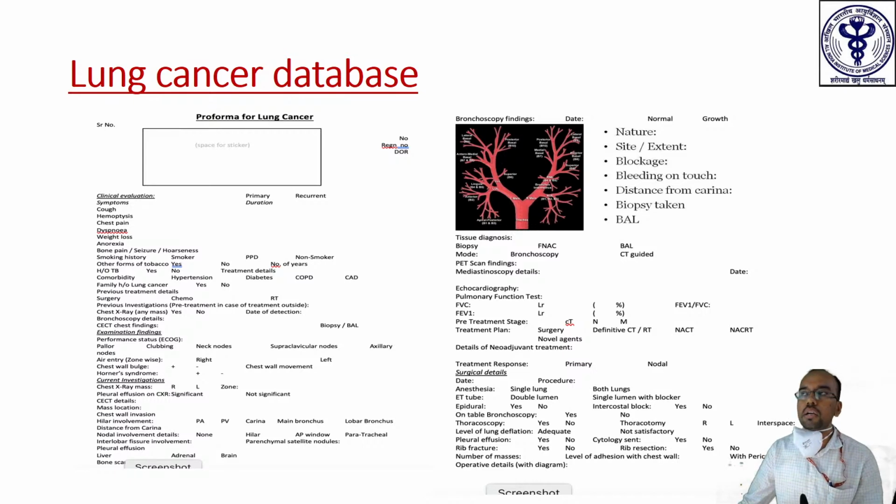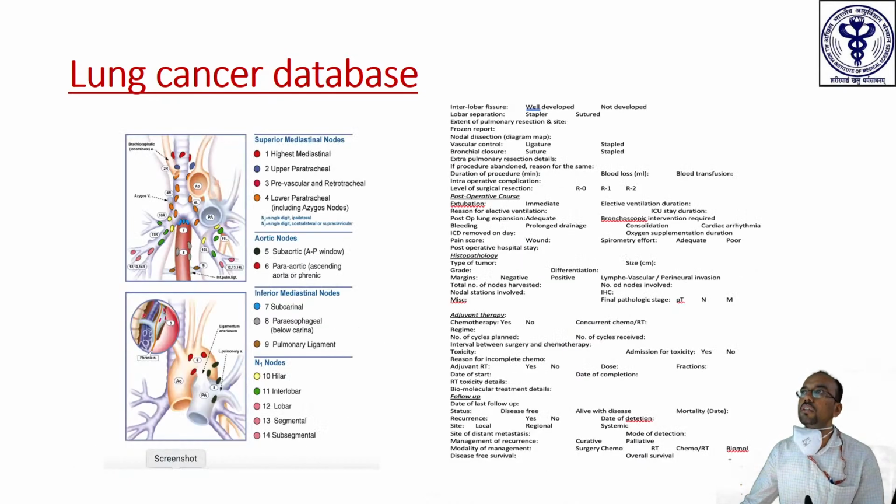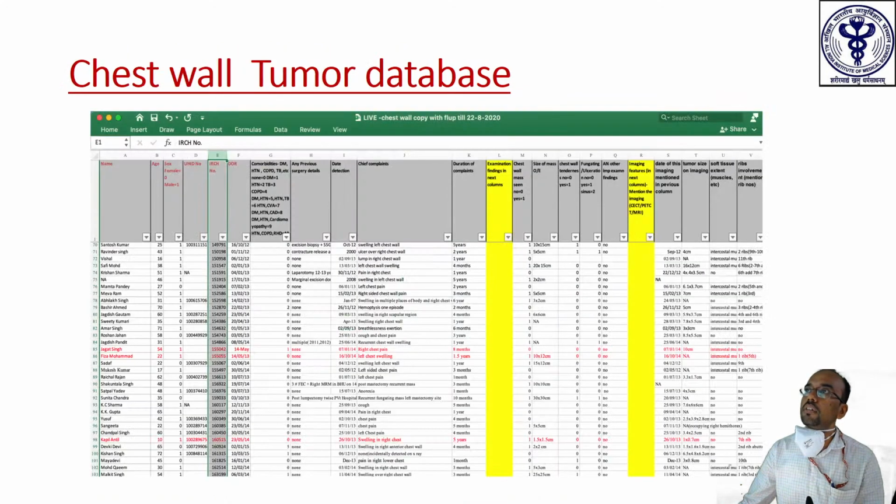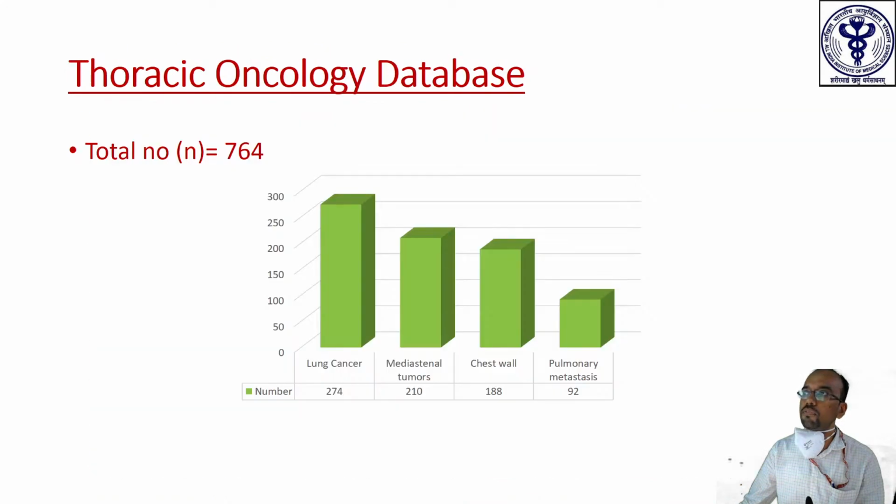This is the lung cancer database. In addition to that general thoracic cancer database, we are also capturing the nodal status of the patients in the lung cancer database. This is how the lung cancer database looks. This is in the Access format. This is our chest wall tumor database, which is in the Excel format.